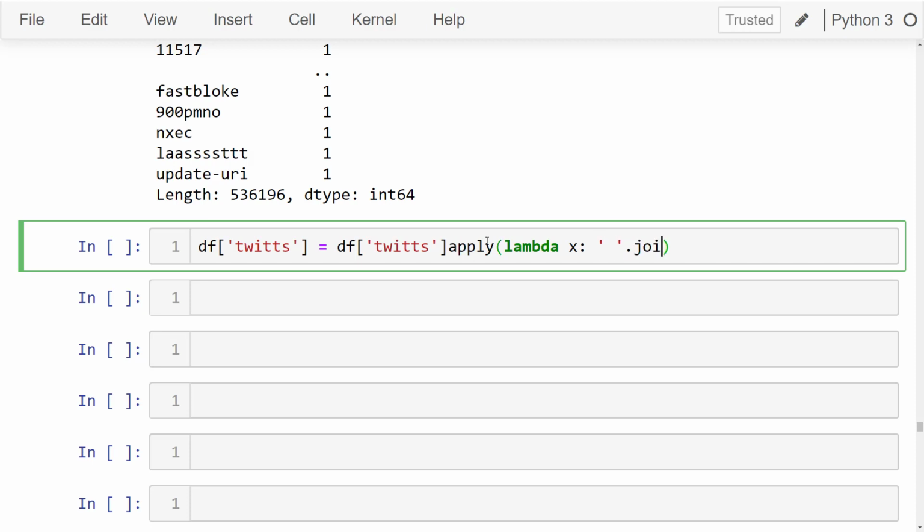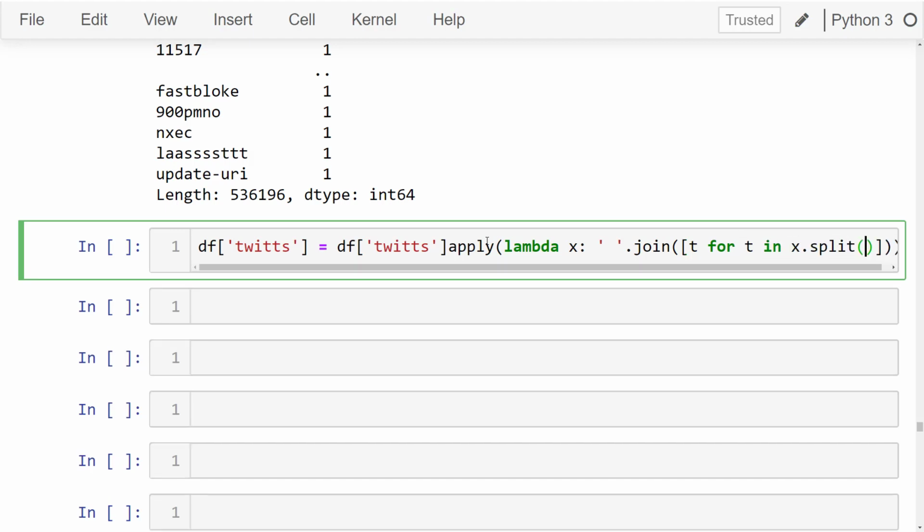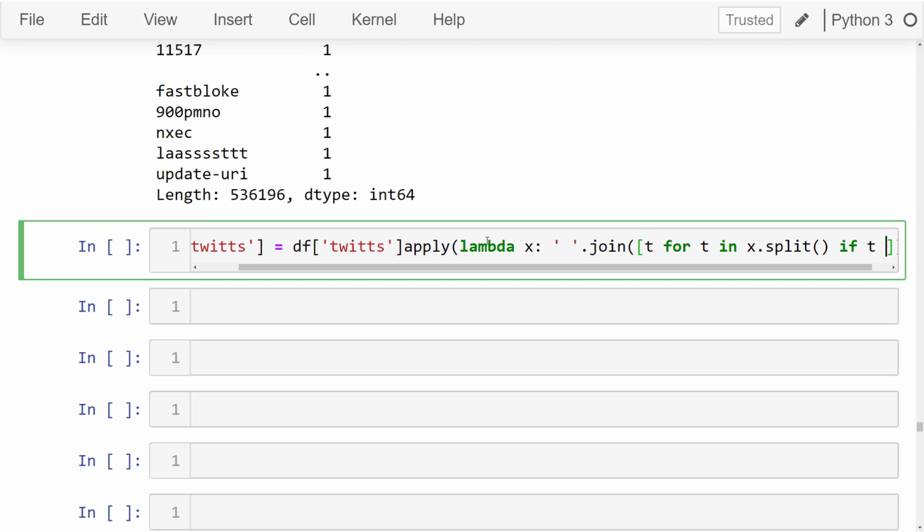So here .join, and I'm going to do this with list t for t in x.split, and if that t not in those rare 20 words.